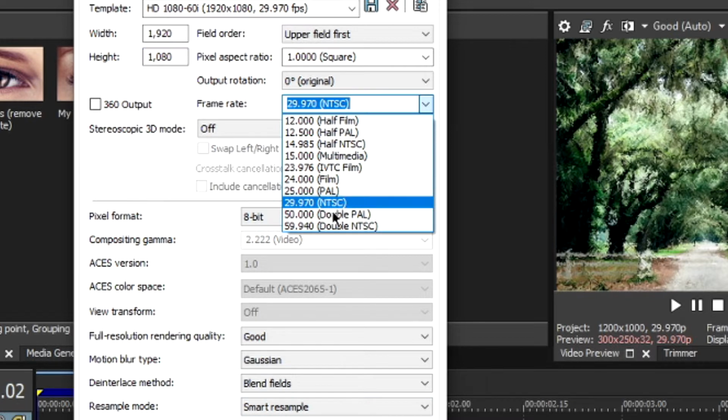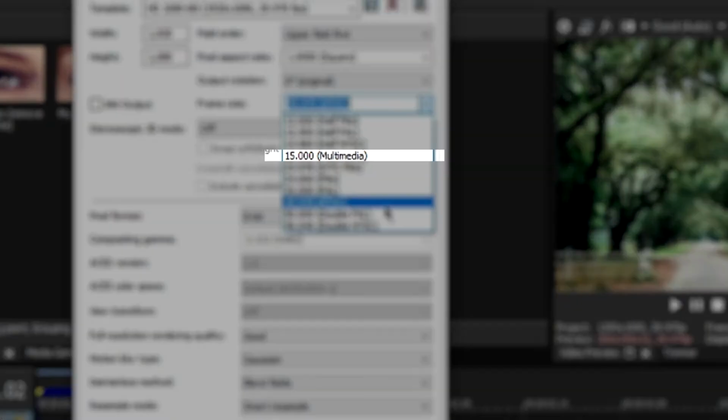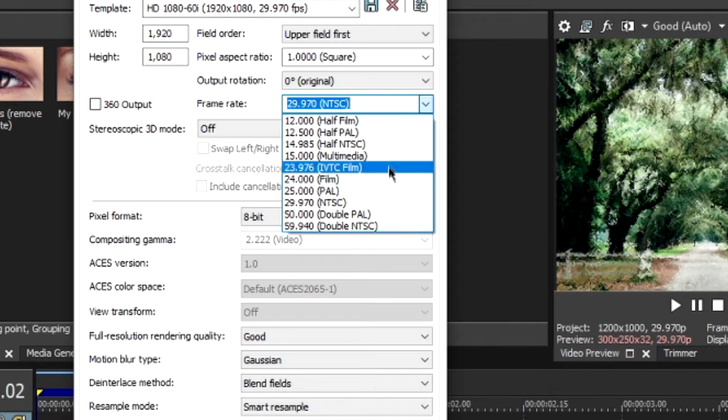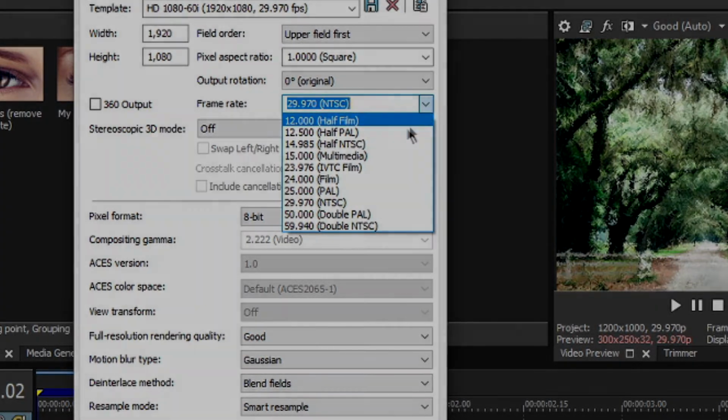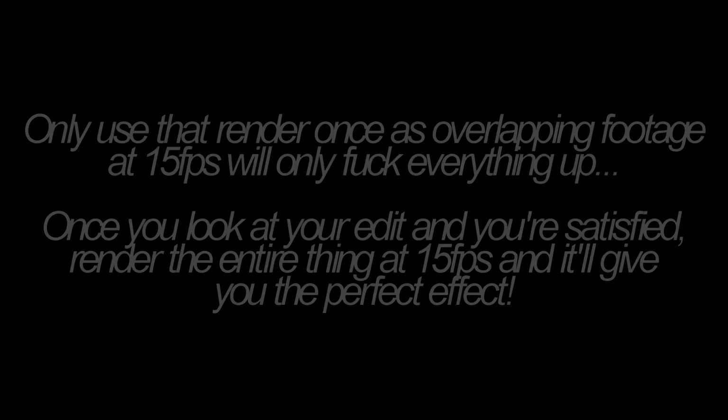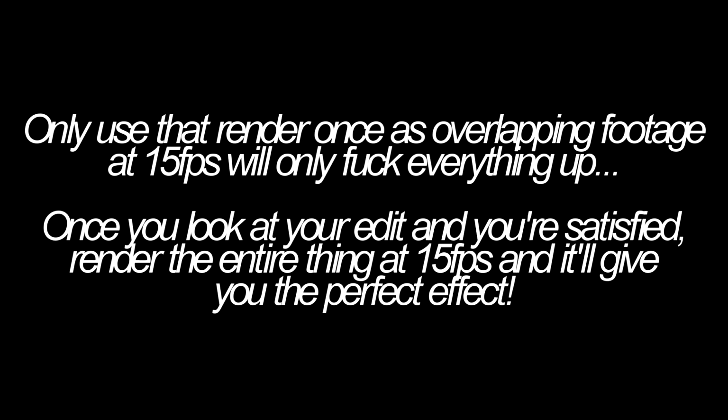If at any point you would like to edit your beautiful masterpiece with kind of a retro videotape VHS effect, all you have to do is go in the frame rate and take it down to 15 FPS. That's what's gonna slow down the movement. But I recommend doing that only to render your final project. So when you're done with your colorings, your transitions, and all of that, the final time you render, you render this at 15 frames per second, and that's what's gonna give it that VHS kind of look.